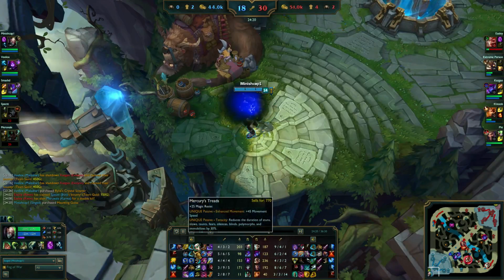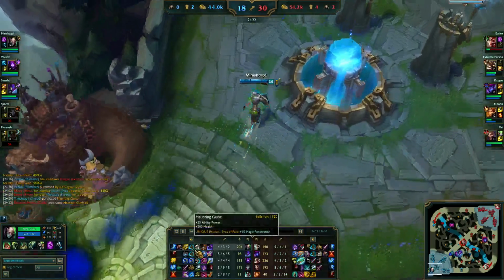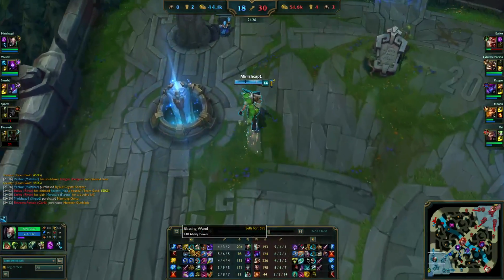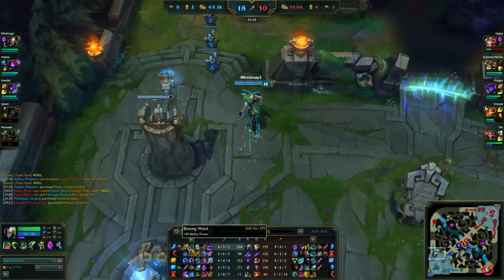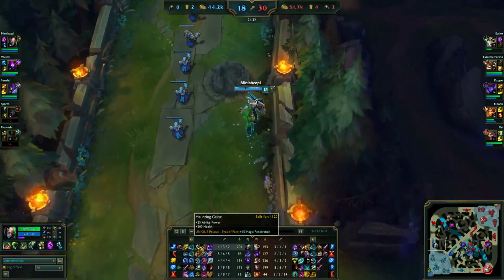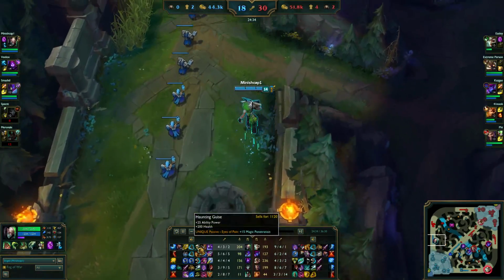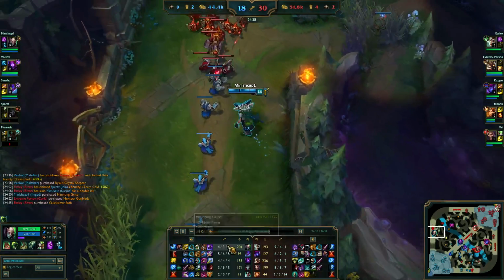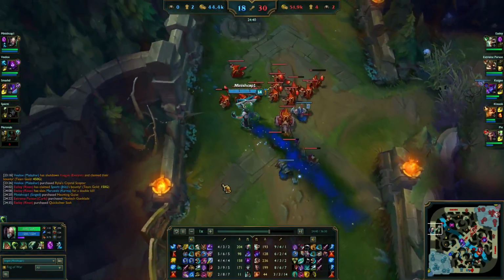Oh, right, yeah, so Zz'Rot build order, or Leandry's build order, sorry. The reason I bought Blasting Wand first is because I did not have 1600 gold. If you have 1600 gold, you should buy Haunting Geist first, because you get Magic Pen and AP and HP. You get 3 things from Haunting Geist for 1600 gold. However, I only had 900 gold.